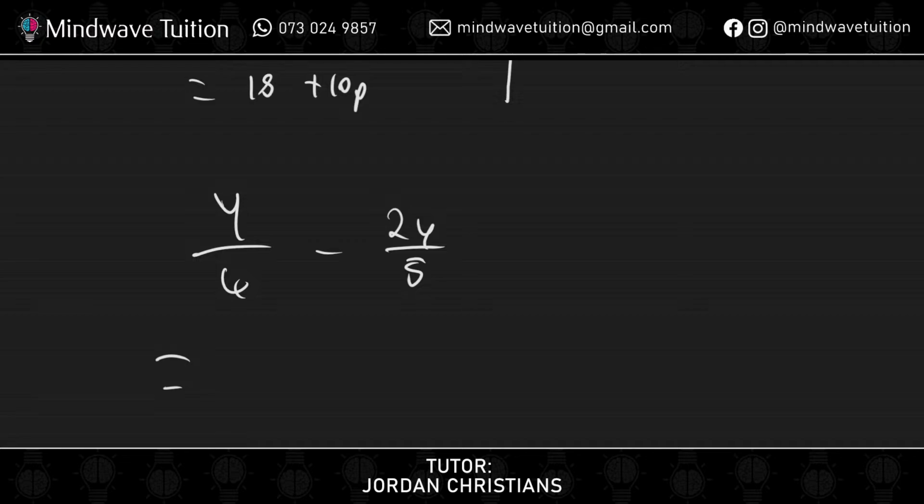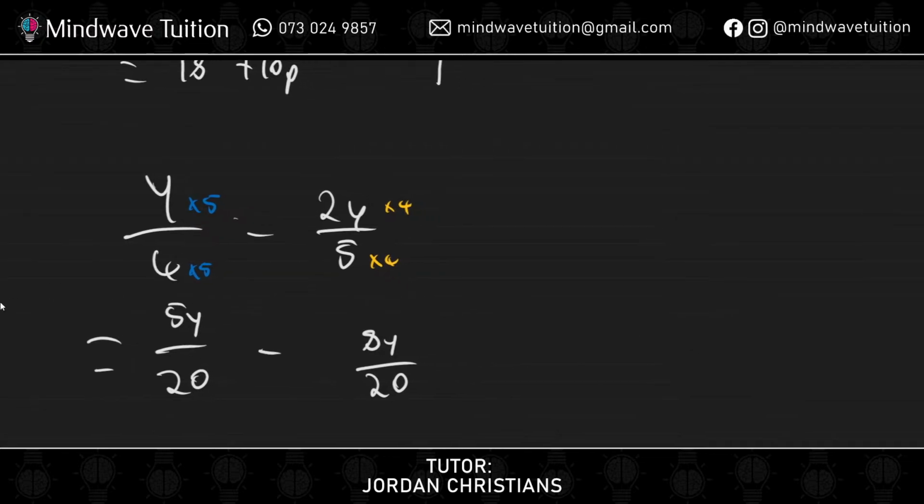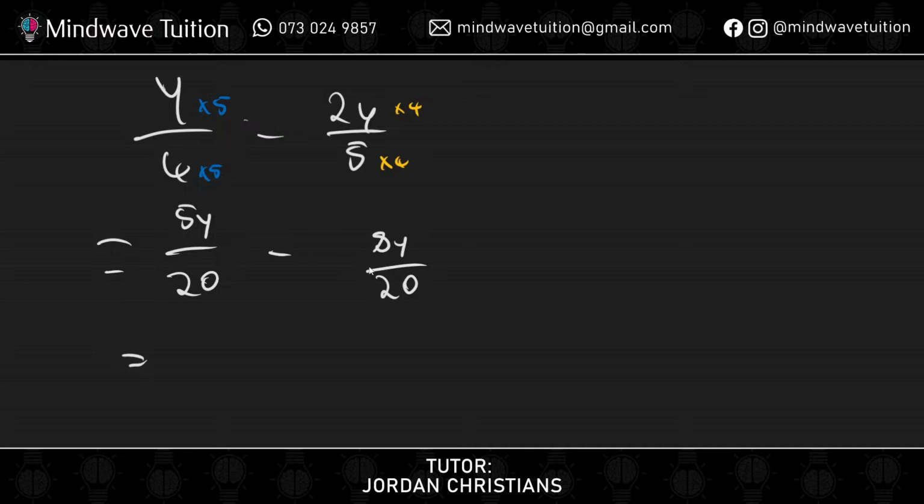Sorry about that. So you still don't get away from fractions even when it comes to algebraic expressions. The exact same rules that you were doing in fractions before still apply. So you still have to find a common base. In this case it will be 20. We have 20 for each of them. We're still minusing. So 4 times what gives me 20? That is times 5. So we have to multiply y by 5 as well. And any letter and number multiplying will just give us those two together. So 2y times 4 will just give us 8y. And then you're just going to answer for this one. So it would be 5y minus 8y, which will give us minus 3y all over 20.